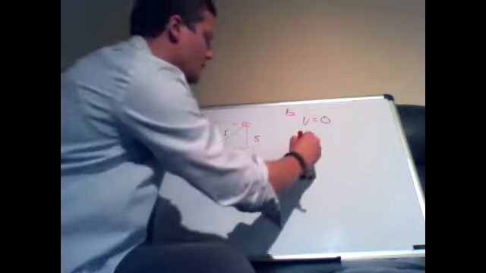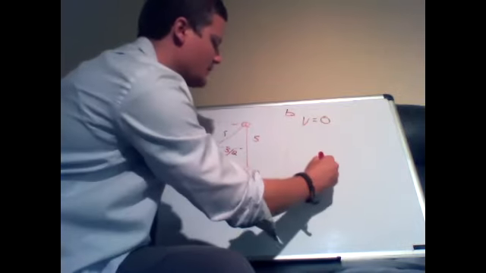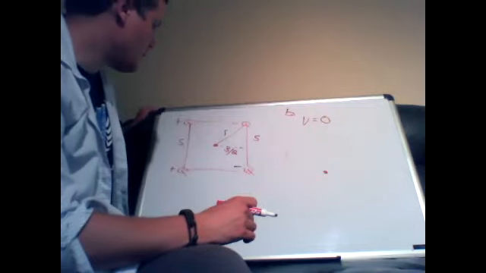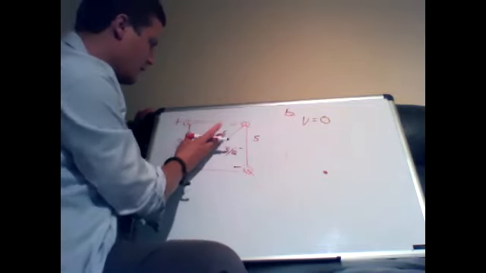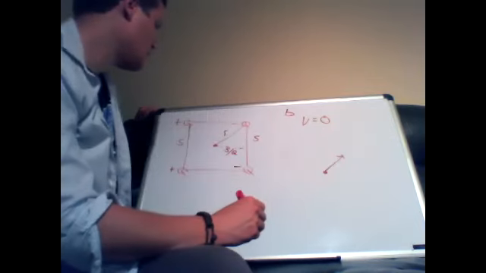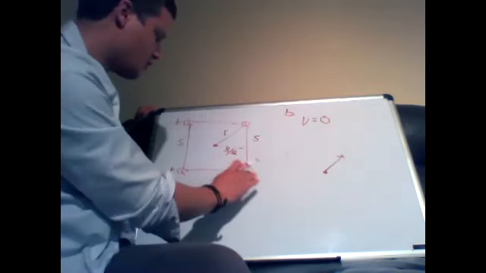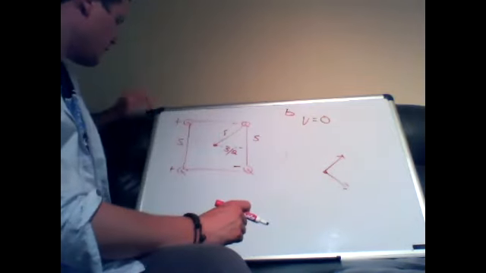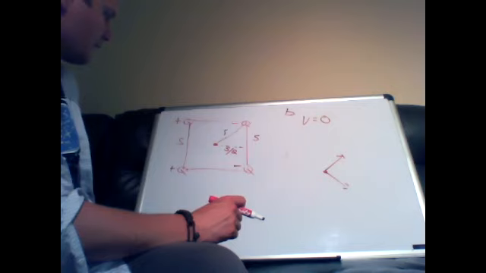However, our electric field is a little bit different now. If I do the same thing I did for part A, which is to draw in the electric field lines, the electric field lines are going to point towards negative Q. That didn't change. It's going to point towards negative Q down here. That didn't change. But take a look at this charge and this charge.